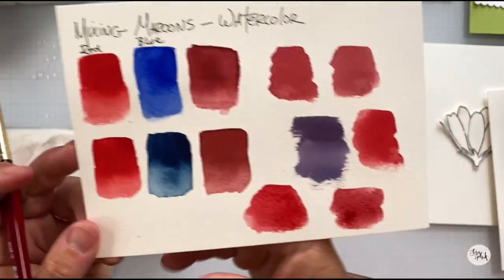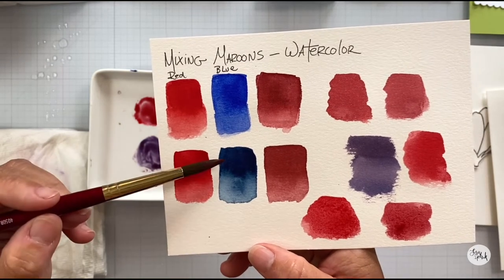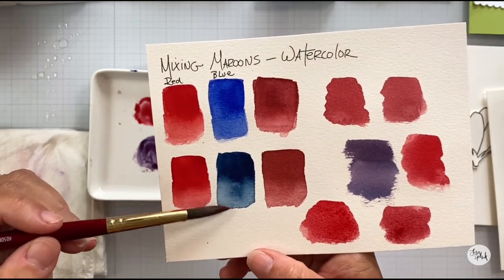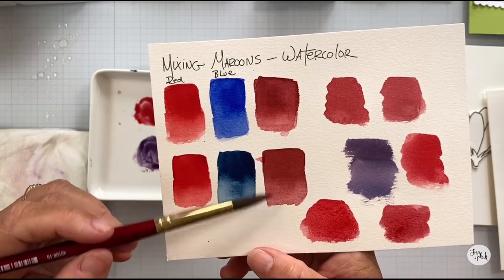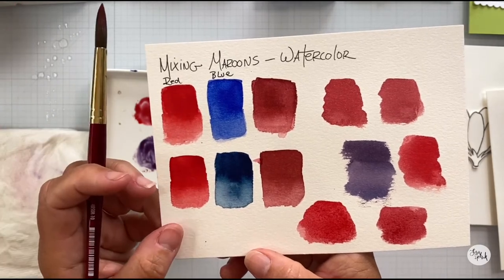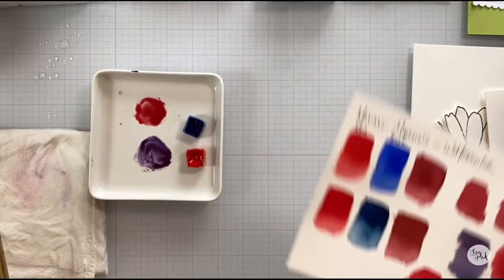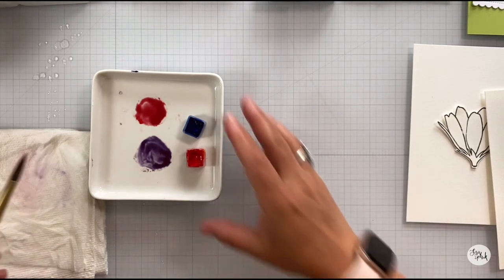Oh, I love it. Now I also want to show you the same red with a bit of a darker blue. This is a Prussian blue. You can achieve a different, deeper, darker maroon. Love that. Maroons and burgundies. Okay, so that's mixing them up with our pans.